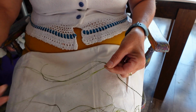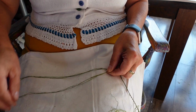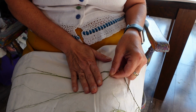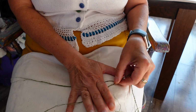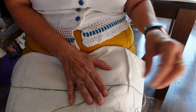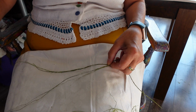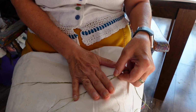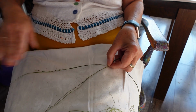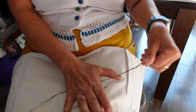so that they can twist on my leg, and then off I'm going again, just rolling the fibres and then letting it ply up. And really that is literally all there is to it.